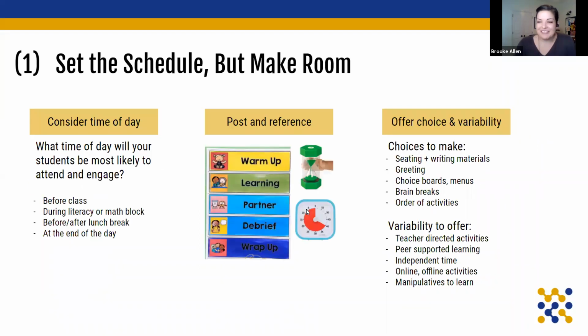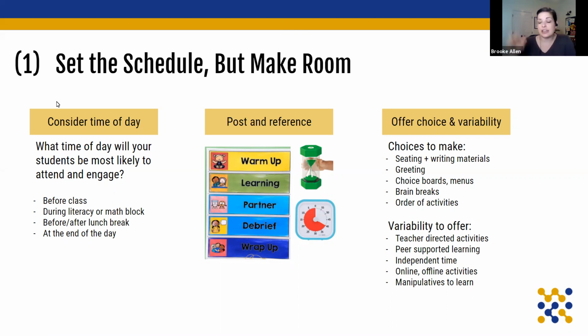All right, we first are going to set the schedule, but we're going to make room for variability. So first, consider the time of day. What time of day will your students be most likely to attend and engage? Is it before class gets started? Is it during the literacy or math block, before or after a lunch break, or at the end of the day? Consider when your students, and that may vary based on their age, when they'll be most likely to engage in the content. And then post and reference the schedule that you have.